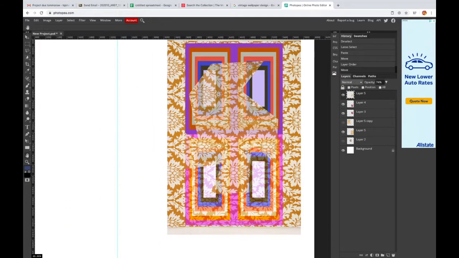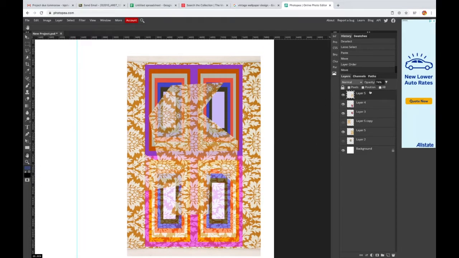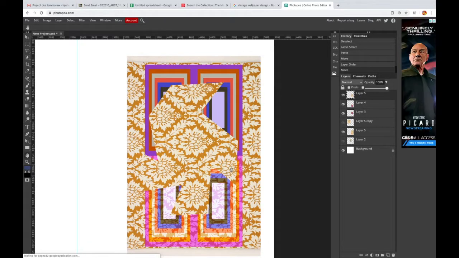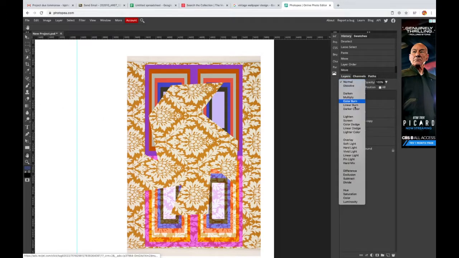So now we've got some really trippy stuff going on, right? If we make this 100% again, because it looks like we don't know what's front and what's back, right? This pattern looks like it's in the background, but now it's in the foreground. I know I have some experience with Photoshop, so I can kind of make moves and try things out. But really, I'm just clicking around. Really, I'm saying, oh, what's this do?